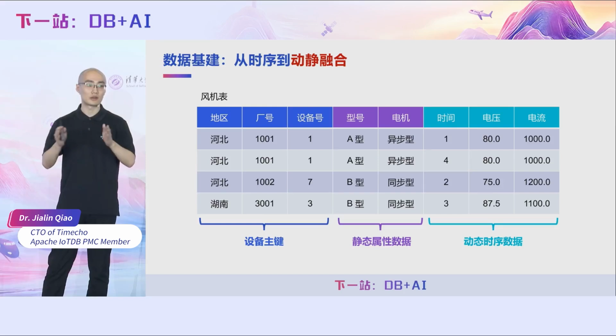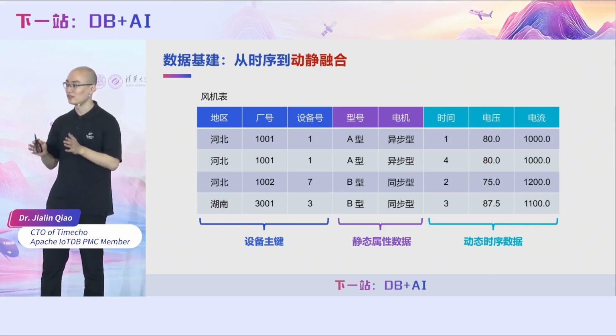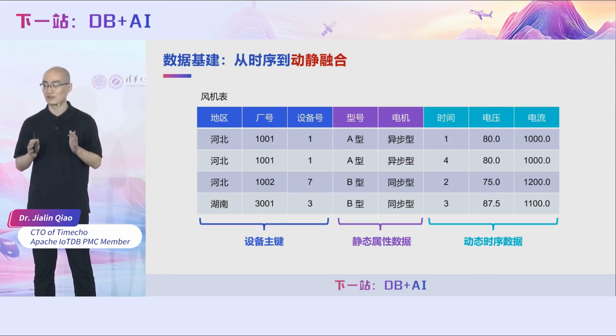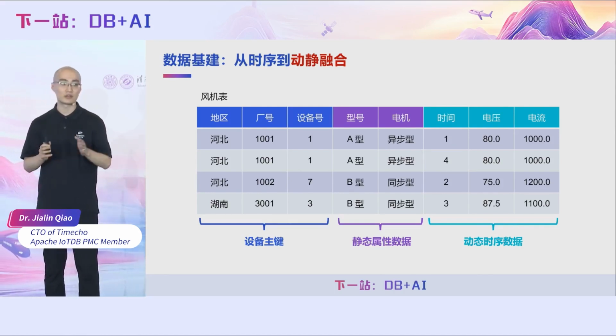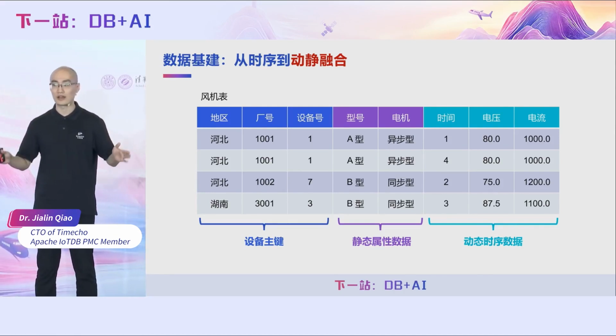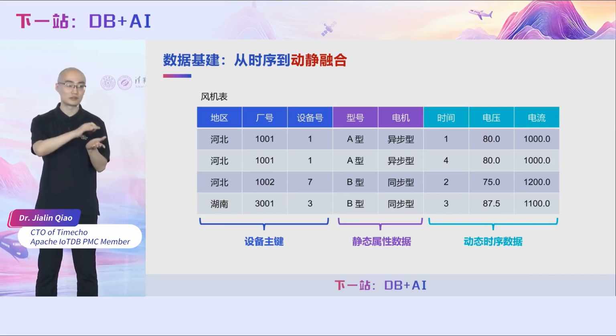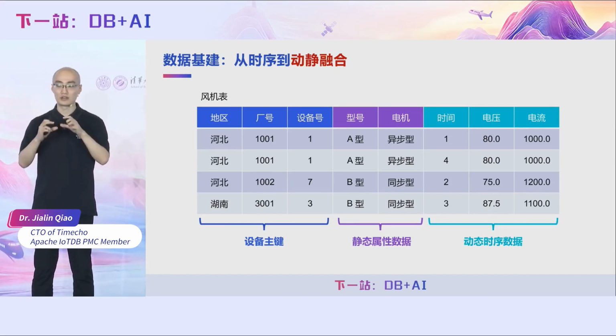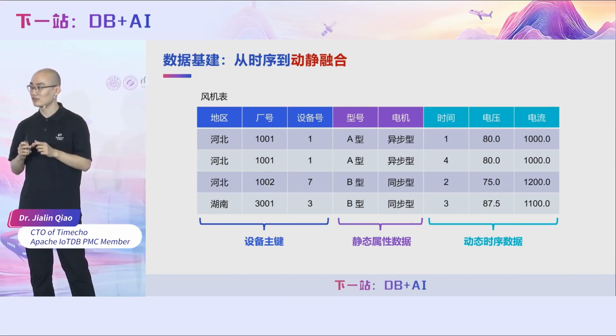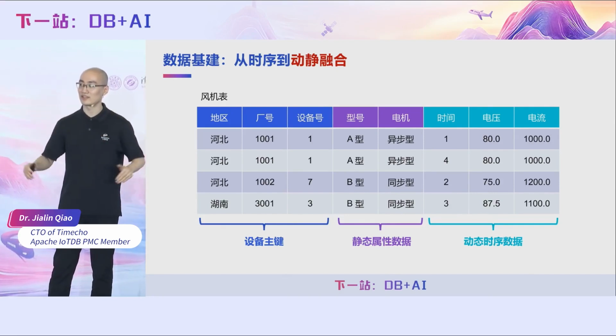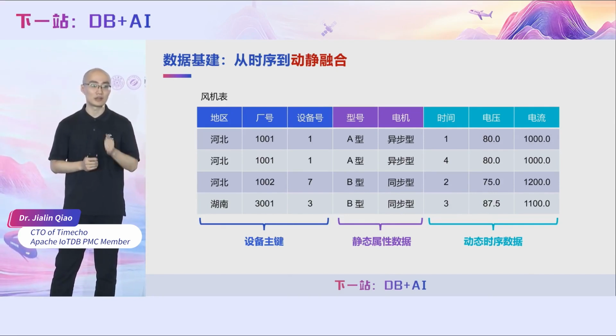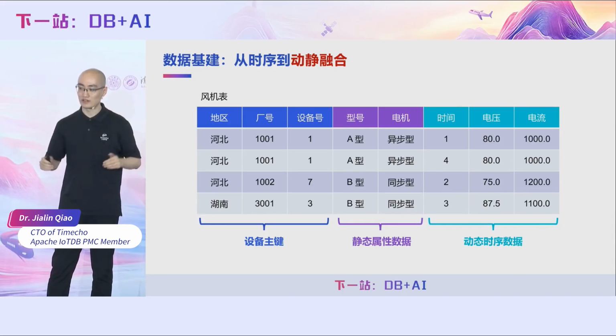But in the table mode, we've actually added another important part, which is the purple section in the middle. This represents some of the static attribute data of our devices. It doesn't change over time. It's fixed according to some factory settings of the device. So these things are actually what we use for an important capability for associating time series and static data in analysis. Now, we can say this table is a time series table, but it's not just that.